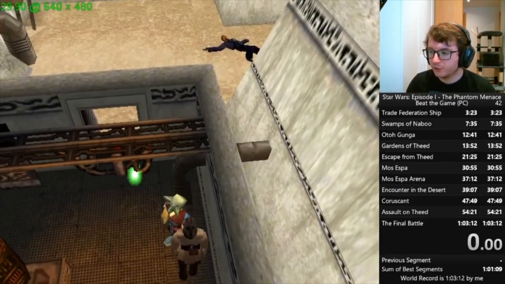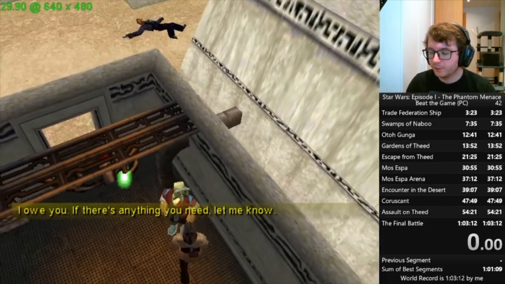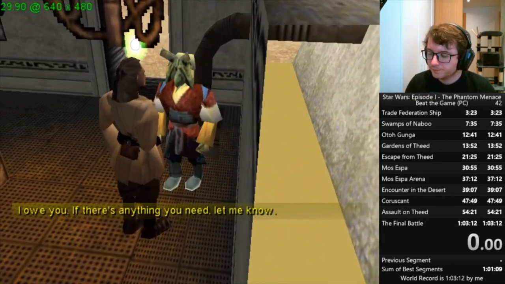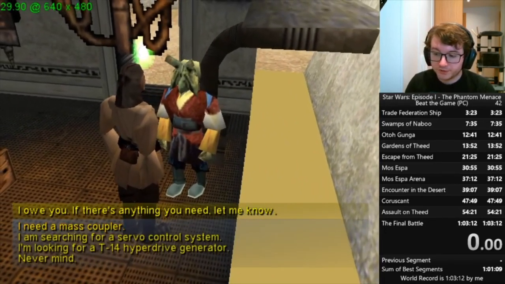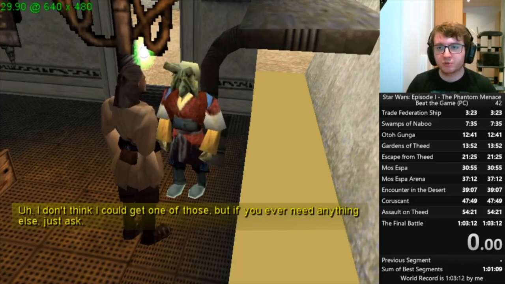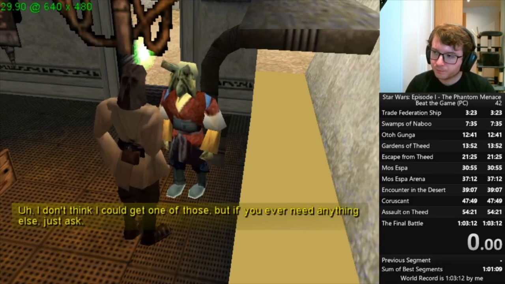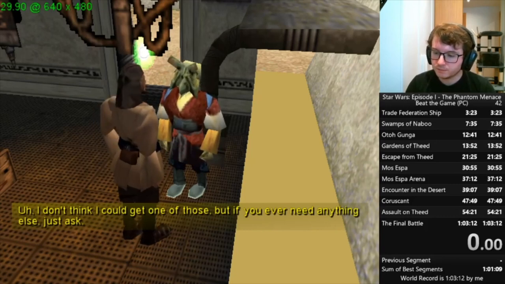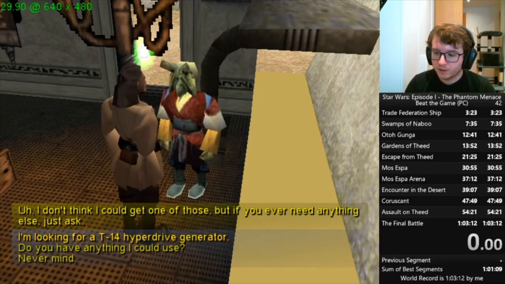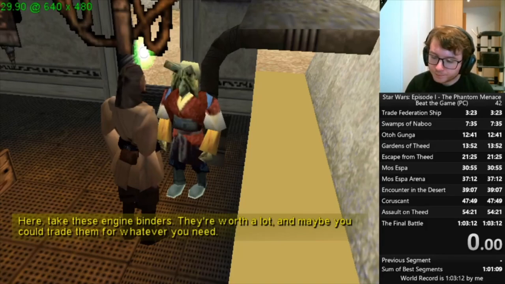So here we want to talk to him, if he wants to talk to me. There we go. So here we want him to give us something else, but we have to do two dialogue options first. So we ask him for the mass coupler, then the server control system, and then here we finally get to say, "Do you have anything I could use?" And then he's going to give us the engine binders, and that's what we need.